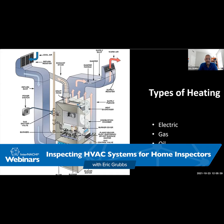Matthew asks, do concentric pipes create more condensation due to cooler air shrouding the exhaust pipe? It does cool it down a little bit more. So let's say it's 0 degrees outside, we're up north, we're running this furnace. You are going to get a little bit of heat transfer through that PVC piping, and it is going to cool down those flue gases quite considerably, but it shouldn't cool it down to where it's going to freeze within the pipe. It's usually where the flue gases actually come out and hit that super cold air that you're going to get the most of your additional condensation and frost and ice buildup.